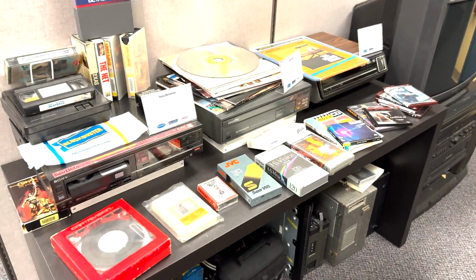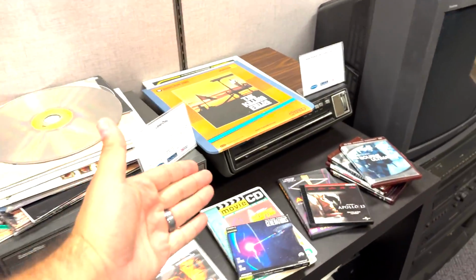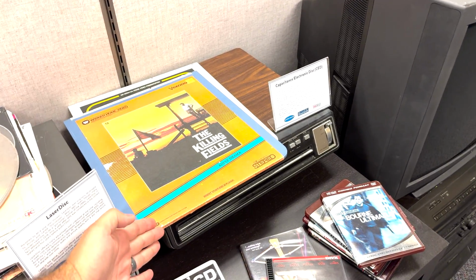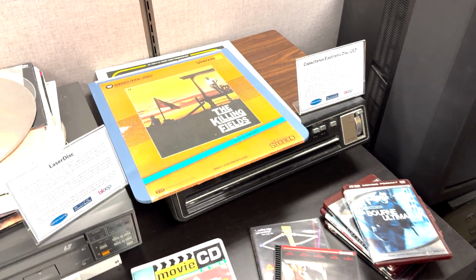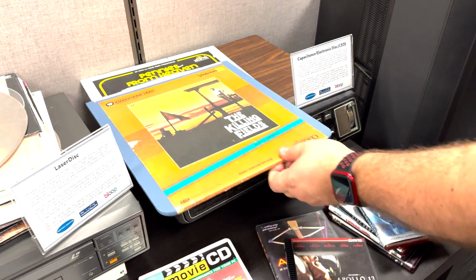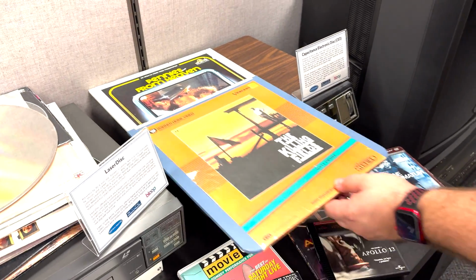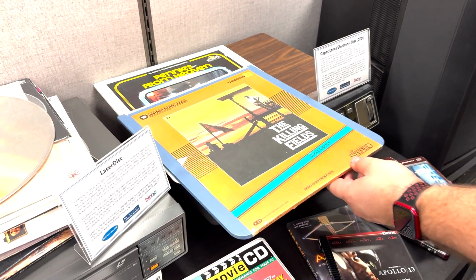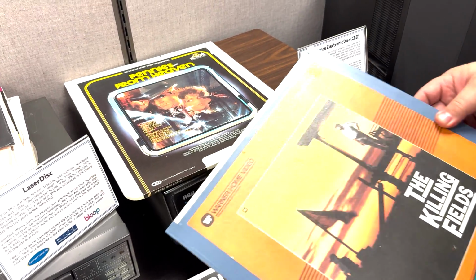This is the video format display they got. So have you ever had a video disc? We never did. The video discs are a wild thing. They look absolutely horrible. Like, if you can imagine the worst picture in the history of anything, I don't even know how to explain it any better, but it's reading the picture and it's reading the disc with a needle and a stylus, like would be on a turntable.